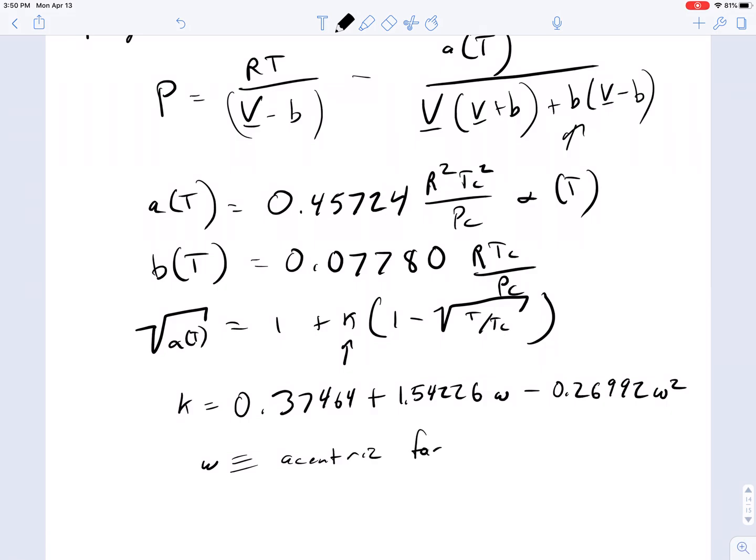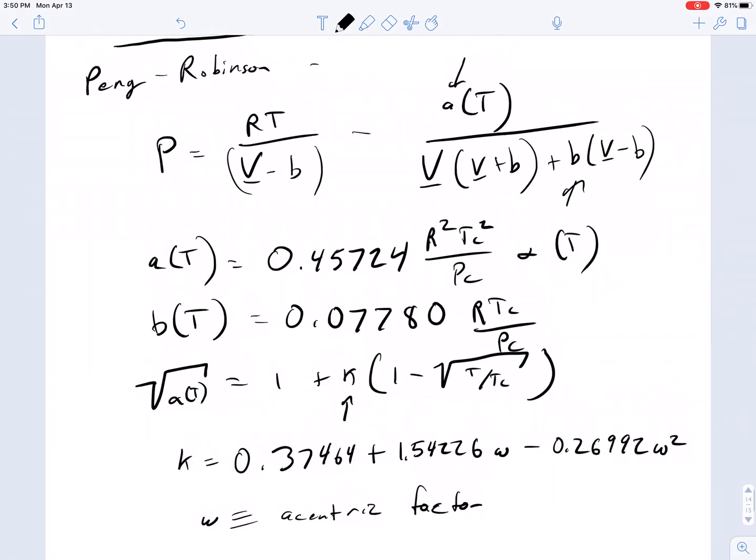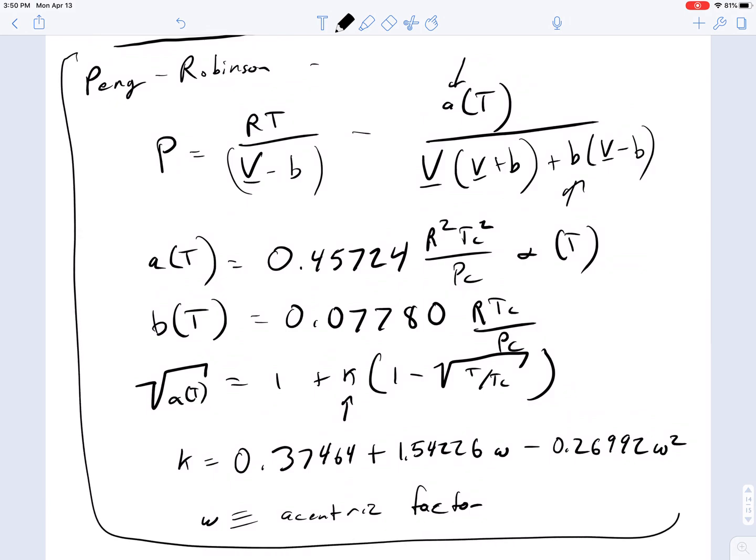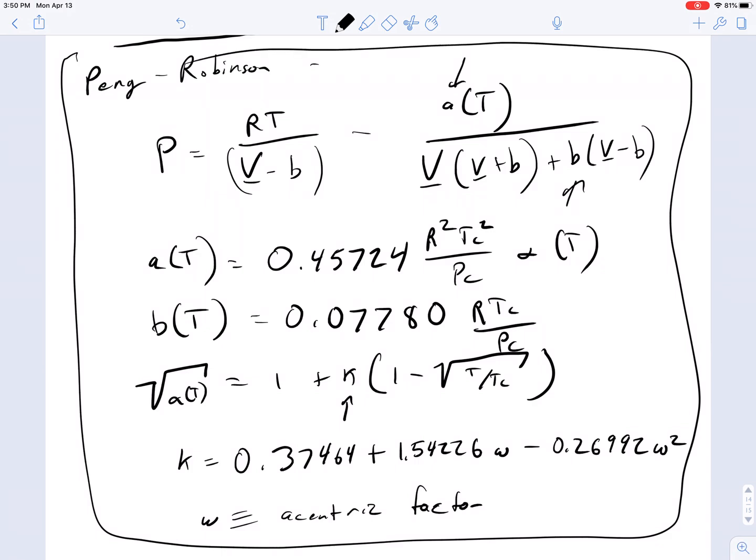So this is the equation set that you will be using for some vapor-liquid equilibrium calculations. There's nothing you can do with this analytically, so there's no point in even trying. That's why we're going to use a computer to do so. And the steps that follow explain to you exactly how to do this.